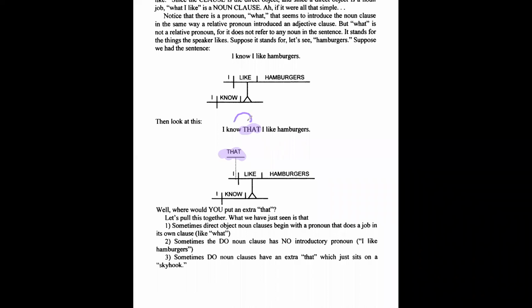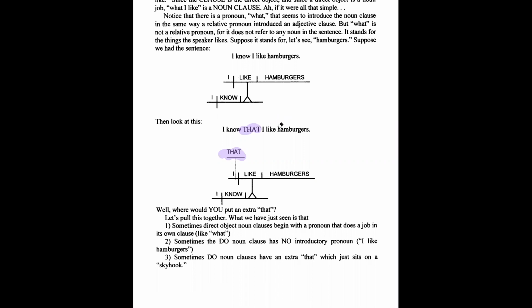Doesn't go to I, no. Doesn't go to know. Doesn't go to I. It doesn't refer back to anything. If anything, it refers to this. I like hamburgers. That, I like hamburgers. That's the thing that's being referred to. So it doesn't refer back. If anything, it kind of refers forward. Okay, so it can't be a relative pronoun for that reason, right? Because you can't replace that with something that happened before it. Okay, that's one of the conditions. So that's going to be key here.